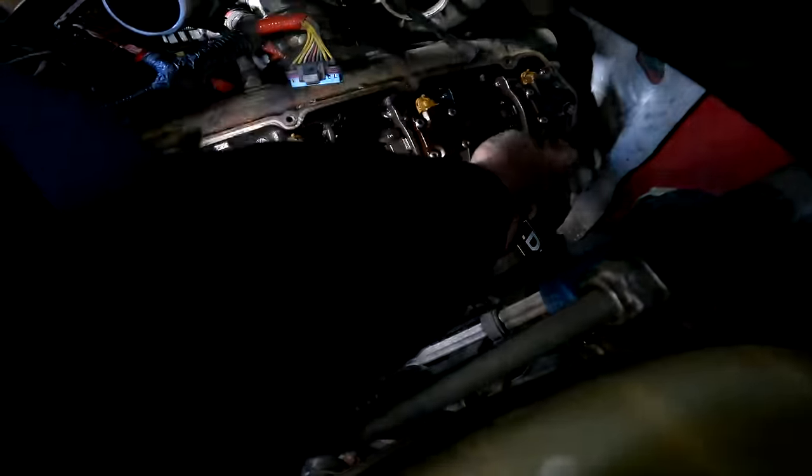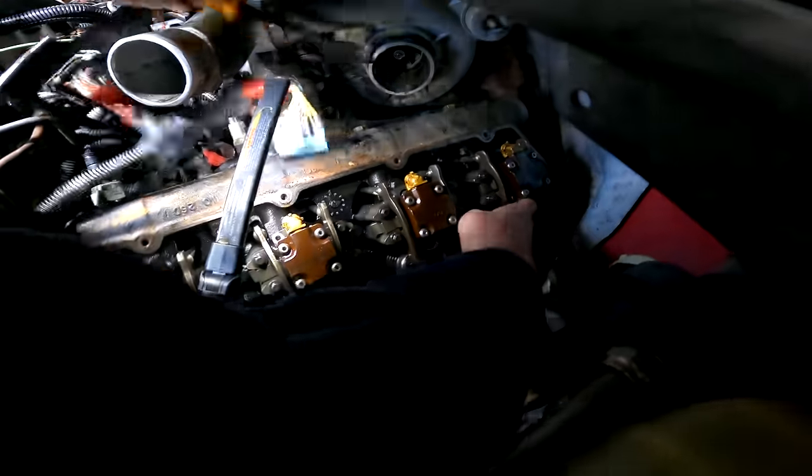The procedure: pull the plugs, leave them out, replace each injector, pull all the glow plugs, and then with the new injectors in and glow plugs out, spin the engine over a few times to blow all that oil out of the cylinders. Also keep in mind — when we start the truck back up when all done, we have to turn the engine over long enough for the low-pressure oil pump to fill up the reservoir on the high-pressure oil pump and fill up both oil logs. This truck is going to turn over for a while — just before you think it's not going to start, it'll light up.